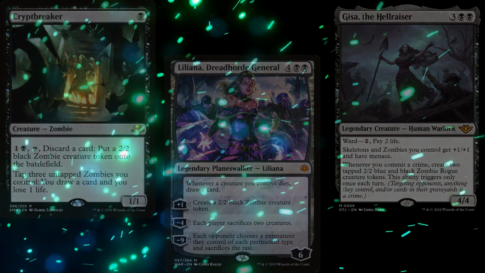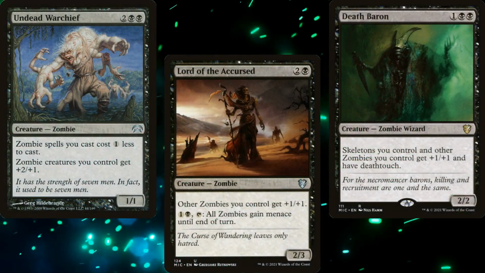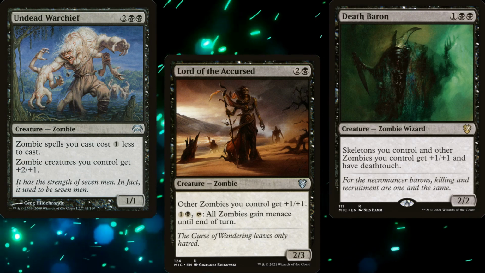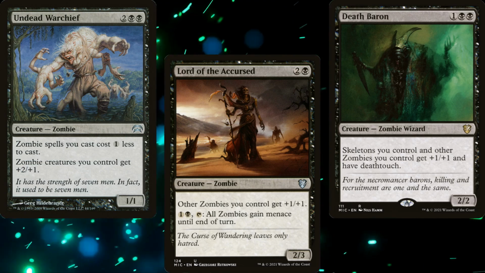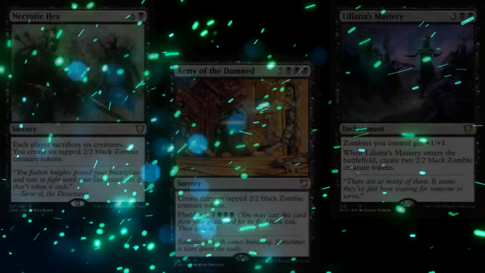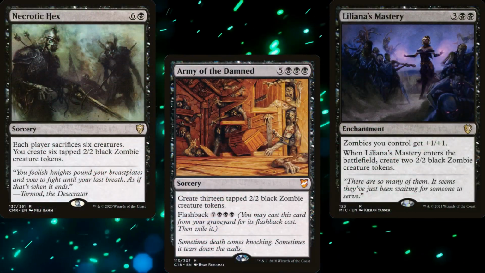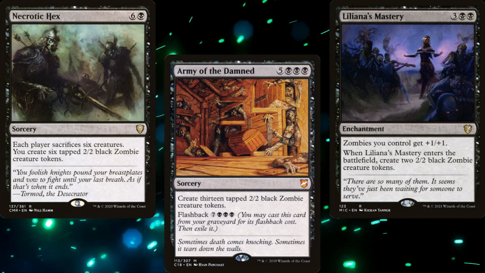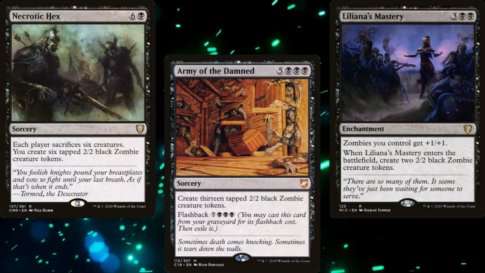Oftentimes, when I build a zombie deck, I want to make sure I have as many creatures as possible. This way, we can overwhelm our opponents with an enormous army of the dead. But for this deck, with this commander, we want to have large creatures. So this is more of a go tall zombie deck than a go wide zombie deck. Of course, we do have a couple ways to build a giant army of zombies if we need to. Commander is an unpredictable format, so you never know when having 13 zombies on board could come in handy.